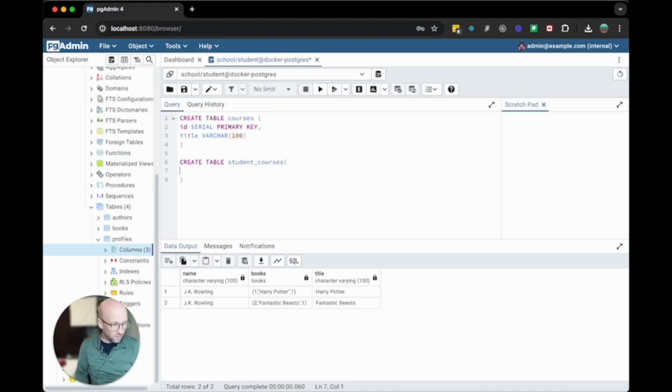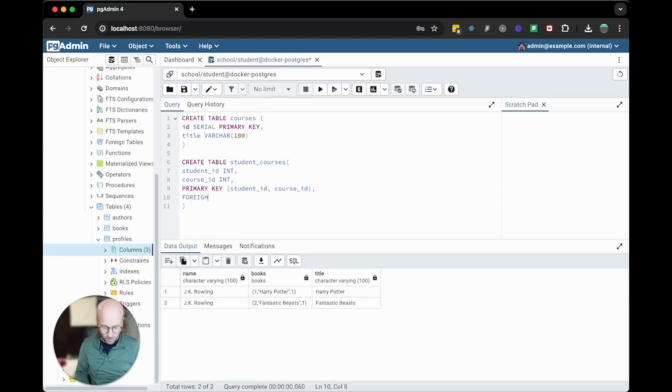And in here, I'm going to have the student ID, which is an integer, the course ID, which also is an integer. We have a primary key here, which is student ID, comma, course ID, comma.